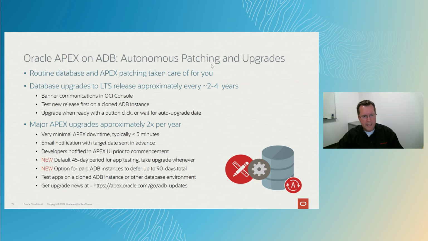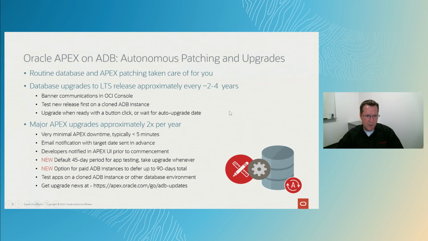So right now we're on 19c. That's the current long-term support release of Oracle Database. The next time we do a major database upgrade will probably be to 23c. So that's coming up in the not too distant future. And we do banner communications. We notify you that this is coming, and you have plenty of opportunity to look at it and test it before you take it. When you do take it, it happens largely behind the scenes on an autonomous basis.